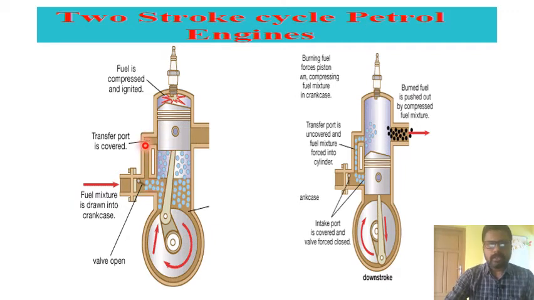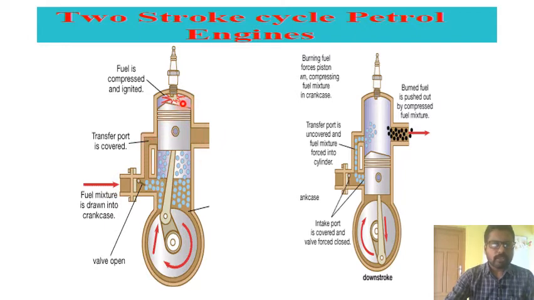The entry and the opening of the port is controlled by the movement, or the position, of the piston itself. അതായത് ഈ പോർട്ട് അടയ്ക്കുകയും തുറക്കുകയും ചെയ്യുന്നത് അതിനുവേണ്ടി വാൽവ് ഇല്ല, പകരം പിസ്റ്റന്റെ മൂവ്മെന്റ് കൊണ്ടാണ് ഈ പോർട്ടുകൾ അടയ്ക്കുകയും തുറക്കുകയും ചെയ്യുന്നത്. So these ports are opened and closed by the movement of the piston. See, as I've told you, there are three ports. One is this, the inlet port, this is the exhaust port, and this is the transfer port.